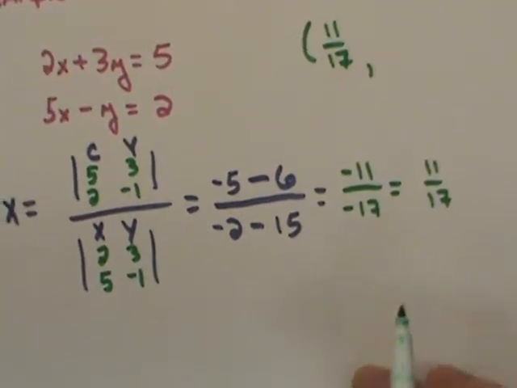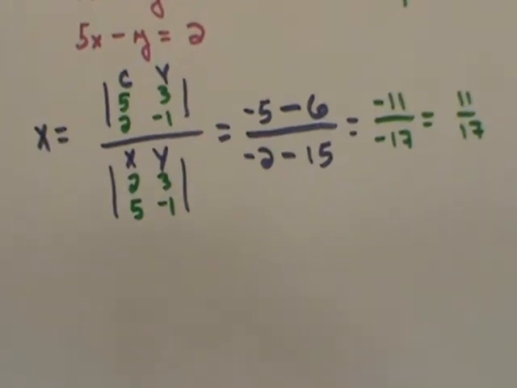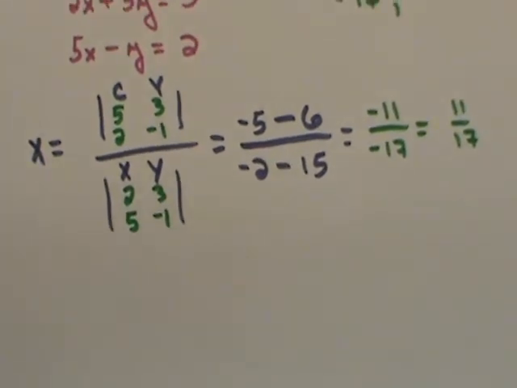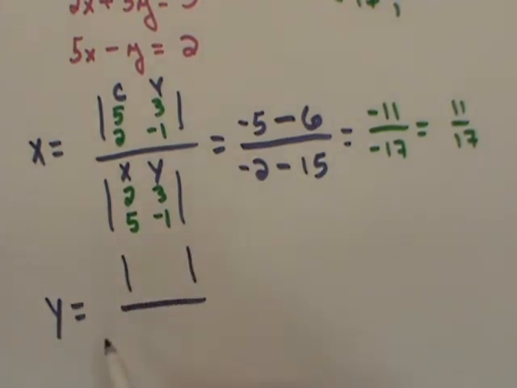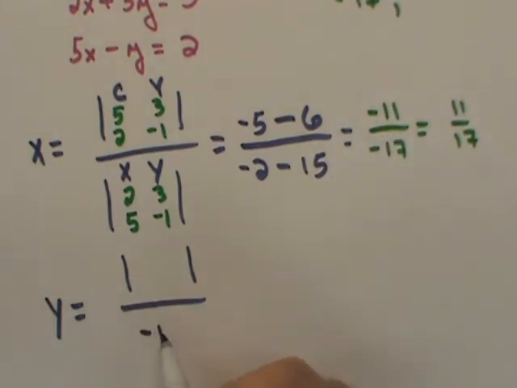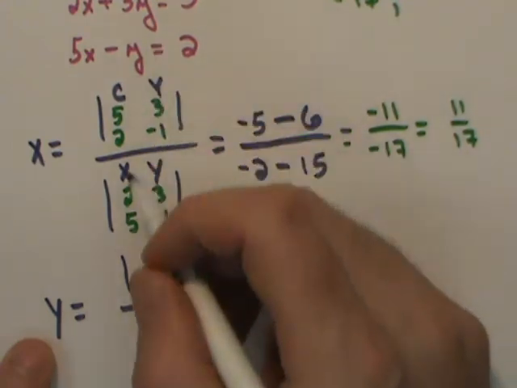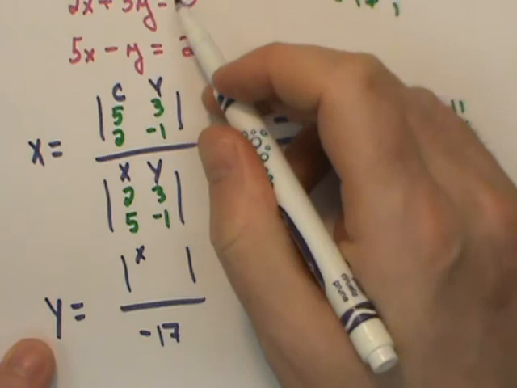In a similar way, I don't really want to plug this back in for the x and try to find the y. I'm going to use the Cramer's rule method to come up with a y value. As I've said repeatedly now, when you do the y value, you can recycle this denominator. We know that's going to be negative 17. I don't have to reinvent the wheel. I already know what the answer for the denominator is going to be. I just have to watch that when I set it up, I'm trying to solve for the y, that I have the x column and I replace the y column with my constants.